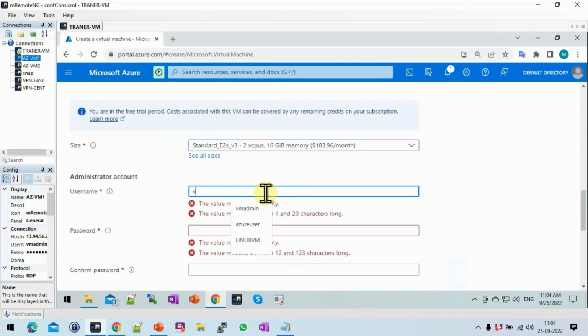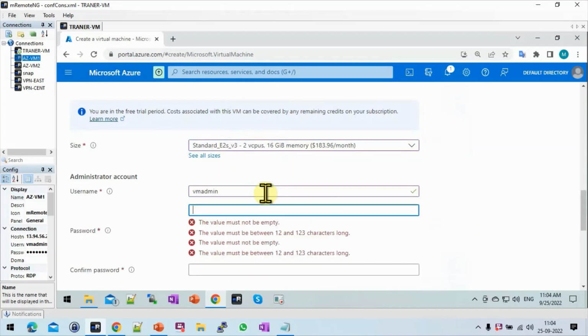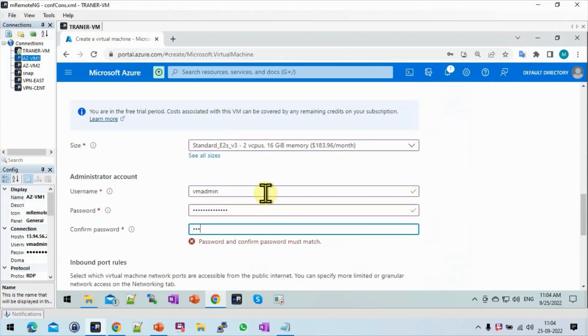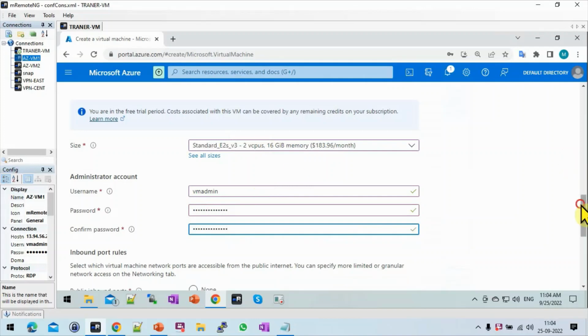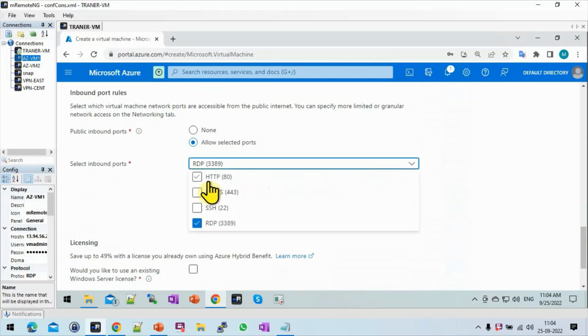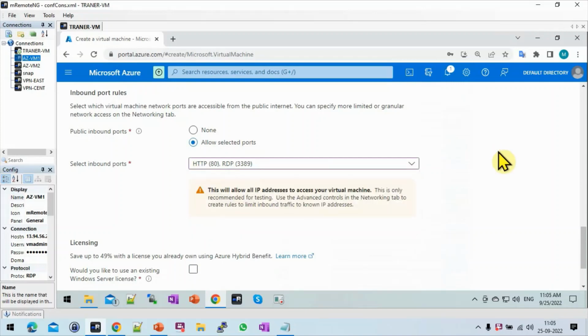Let me provide the VM username. I'm going to activate the HTTP port as well, because I'm going to install an IIS application here. So this configuration will be applied for both your VMs. Okay, got it.